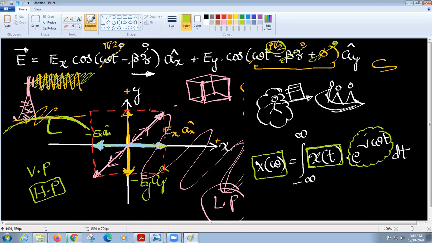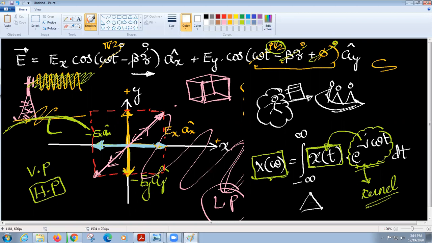So finally, everyone understood it like this: this e power negative j omega t is a kernel. What this guy does is, x of t has many frequency components in it, the hidden talent of x of t. So this e power negative j omega t is extracting the various frequency components in x of t. And those frequency components we collected, and now we are showing it as a spectrum of frequency components. Yes or no?